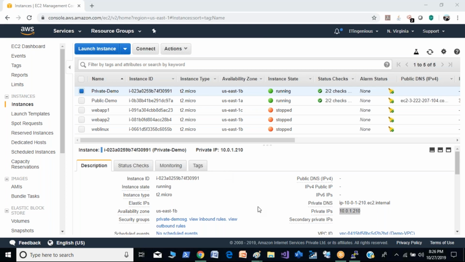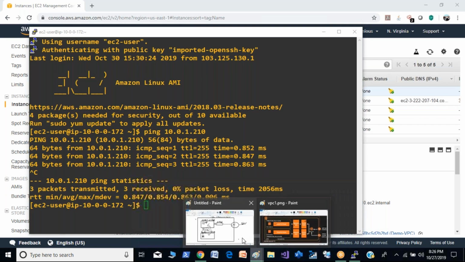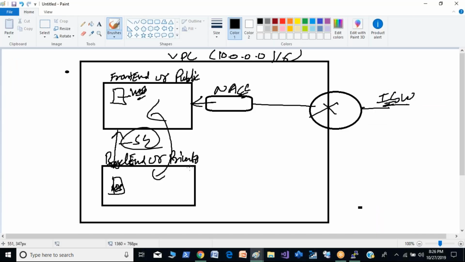So welcome back, guys. Now, as we are able to communicate with our private VM, we want to manage that VM. For managing that VM, we need a console. We don't have any public access to that VM because it is placed in a private subnet. So we can access that VM through the public subnet because private communication is enabled between both subnets.